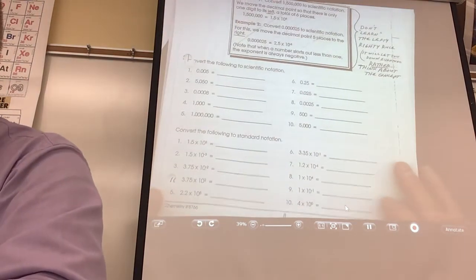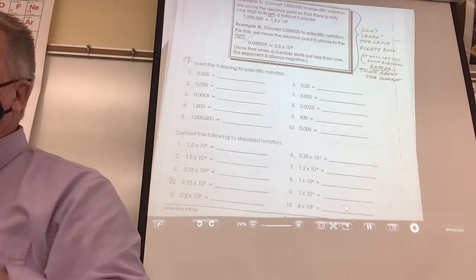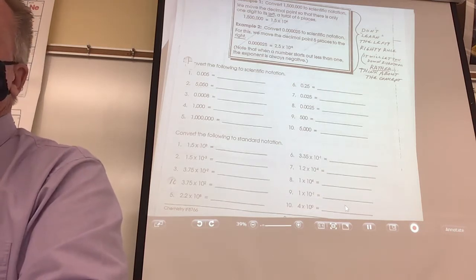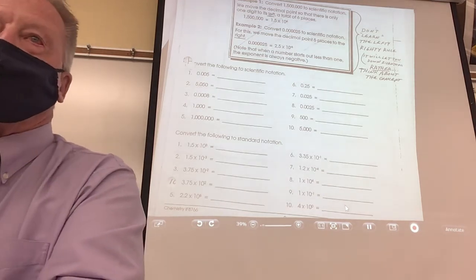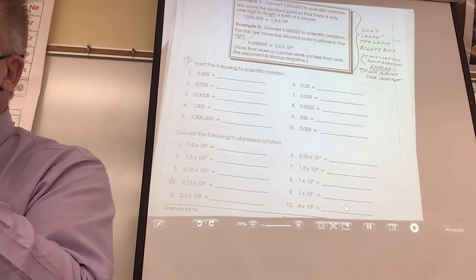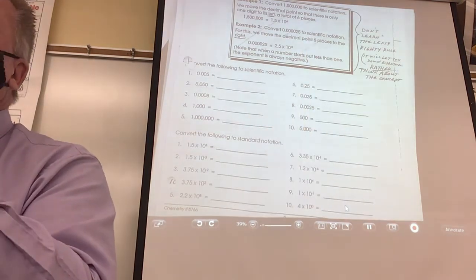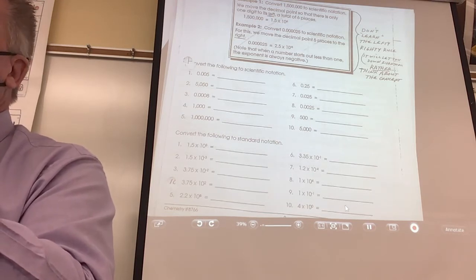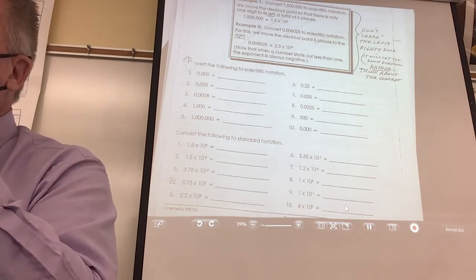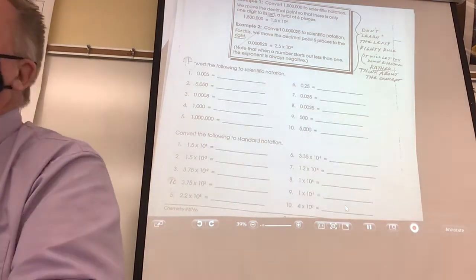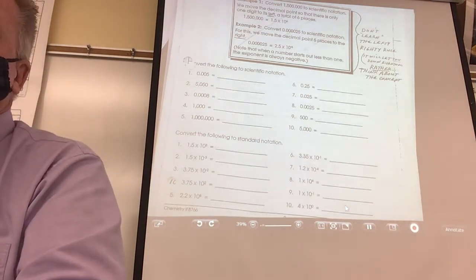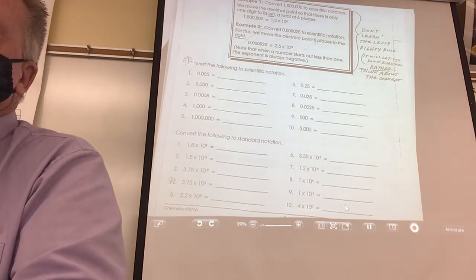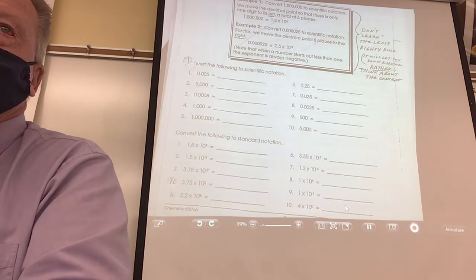Now, scientific notation. I mentioned this to you before, I was taught the way they do it in a math book. I was taught the way they do it in a lot of science books. I've seen a lot of science books, and they have rules like this. And these are very concrete rules. What's the problem, though? What's the problem with having these steps? Hey, it's got all the steps. You're right. It tells you exactly how to do it. So why do I think you shouldn't learn it that way? Anybody think about that?